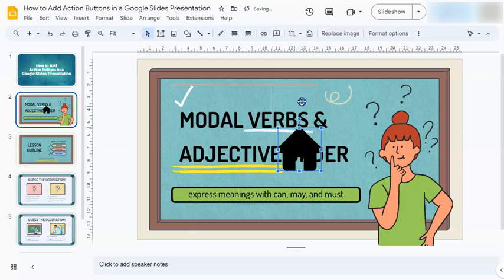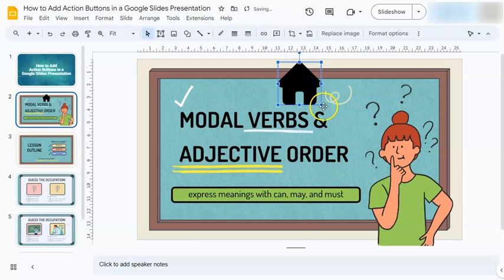There you have it. So we're just going to reposition it in the middle. I'm going to put it here where I can see it. It's totally up to you where you want to put yours. It can be at the corner, at the bottom. Again, totally up to you. So I'm just going to make it smaller. I'm okay with the color. I'm going to stick to that.